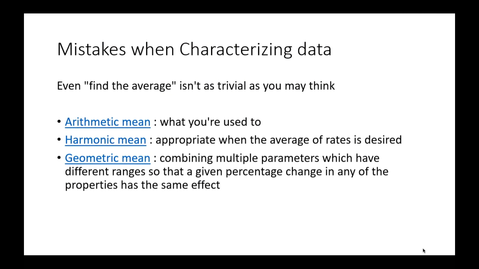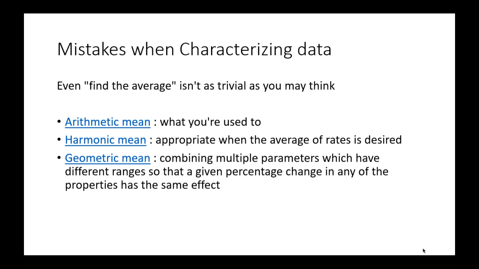All right, so I'll cover this in a little bit more depth in the time series class, but when I say average, you should ask which average? This is hopefully a new question, because I wasn't exposed to this until a few years ago, but it turns out there are three different averages. What we're used to typically is the arithmetic mean. That's taking a sum of all the different values and then dividing by the number of values you have. That is the arithmetic mean.